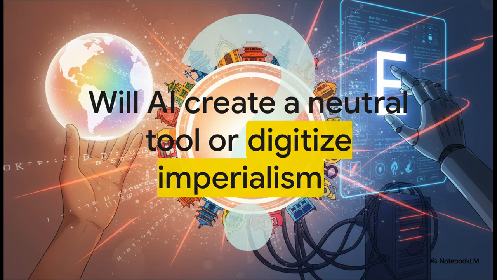As AI drastically alters the balance of linguistic power, will technology finally make English a truly neutral tool, a sort of perfect instant translation bridge for everyone? Or will it simply digitize linguistic imperialism, permanently encoding historical dominance into the very algorithms that run our future? It's a huge question. I really hope this explainer has given you the solid foundation you need to explore it yourself.